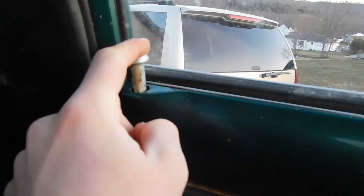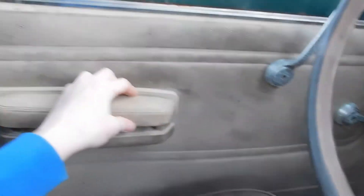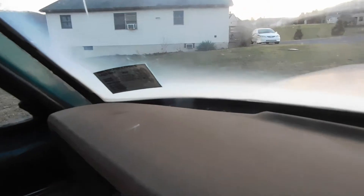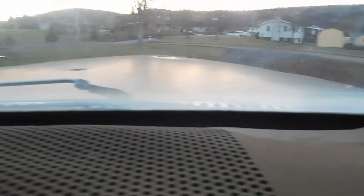It's got the roll-up windows, which still work surprisingly. Got the roll-up locks. I don't even know how you open it from the inside, to be honest. You can see up above — it's nice, pretty nice. From what the rest of the truck looks like, it's not in terrible condition — I mean it's rough, but not terrible. Got the dash with a bunch of dead bees, flies, and other critters. There is a critter collection up here.